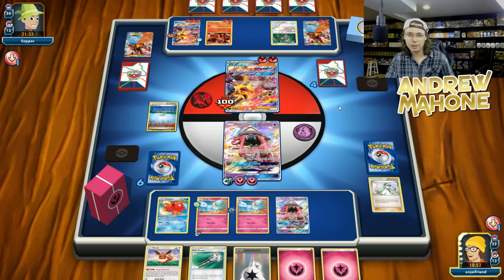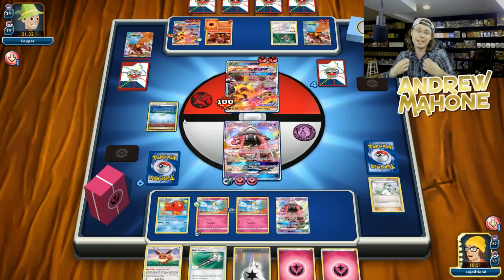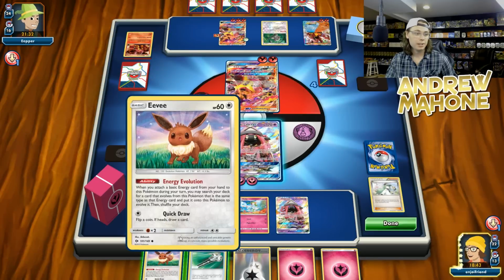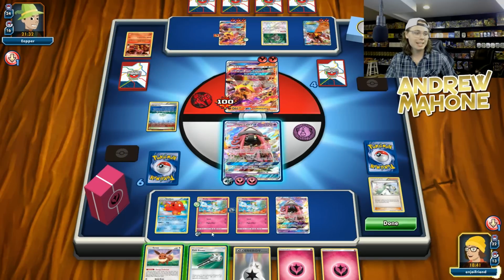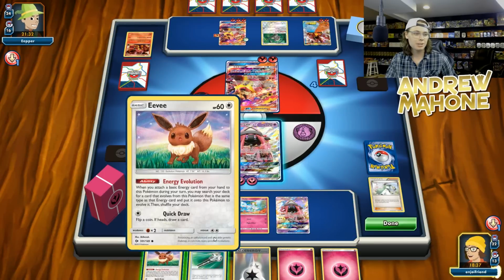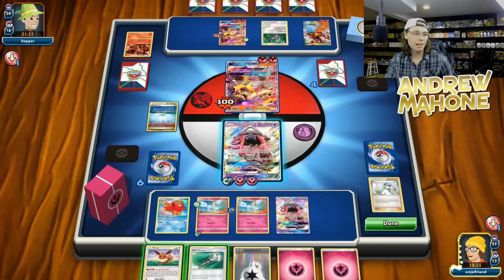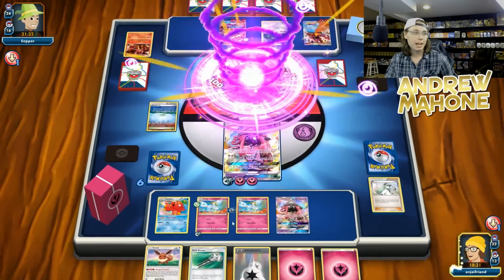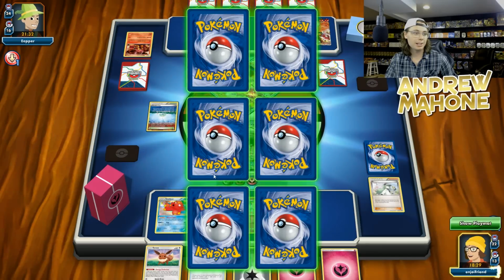And you're just seeing how powerful this Parallel City is. This Parallel City is insane. I think Parallel City is one of, if not the best, stadium cards ever printed. It's just super good. So I could put down this Eevee, I guess. I don't really think there's any reason to do that, though. I'll probably just leave the bench space for something else. And then I could just Energy Drive for the knockout and take 2 prizes finally.